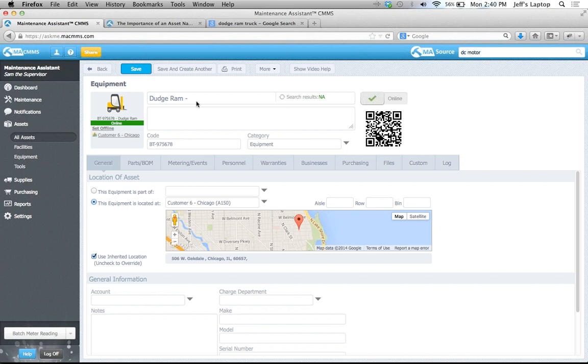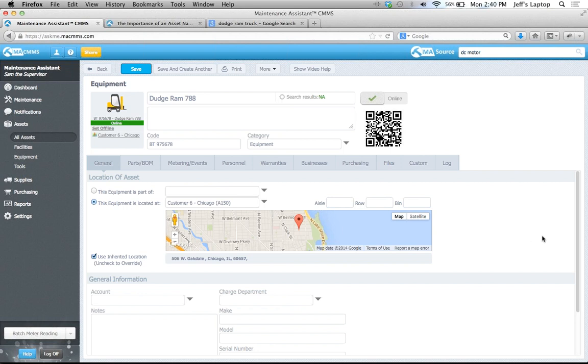If you use a dash, the system sometimes sees that as a minus, and this is also the same with Google. It's a common computer, IT or coding thing that it doesn't see it as a dash, it sees it as a minus. So this will go looking for Dodge Ram minus 778. You want to be careful using minuses. If you can use an underscore instead, or just leave a space, you'd be better off. So I have the code here BT, and I'd be better off just leaving that as a space.